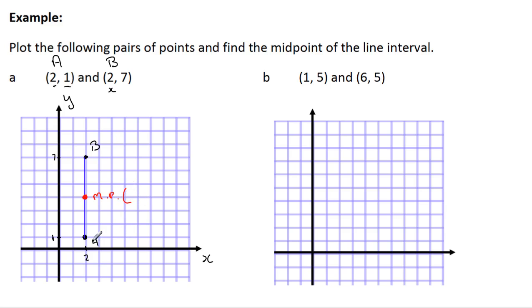So we could find the x value by going down to here, that's 2, and going across to here for the y value part. So we'll need to count up 2, 3, 4, and there's our location right there. So there's our midpoint value, the midpoint of 2 and 4 between the points A and B. Now what I'd like you to do is to pause your video for a moment, do B on your own, and then start the video again and see how you go.